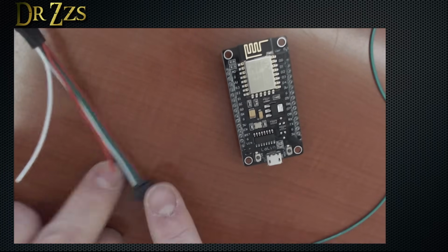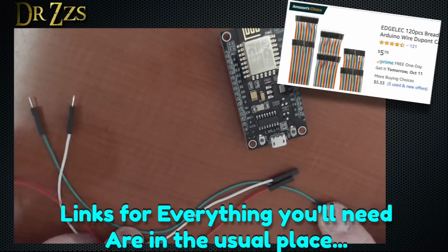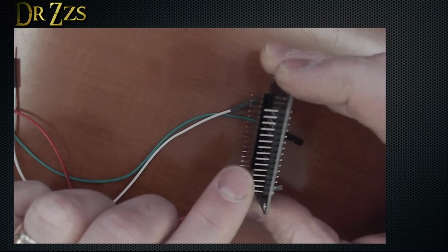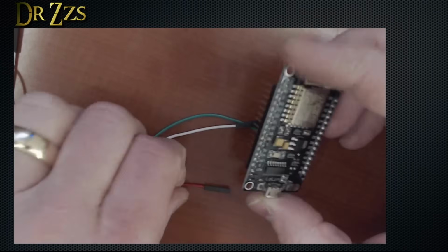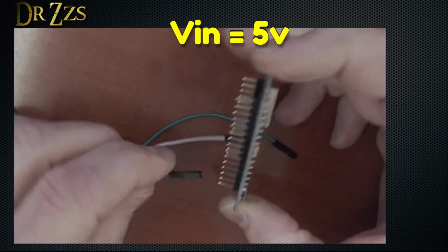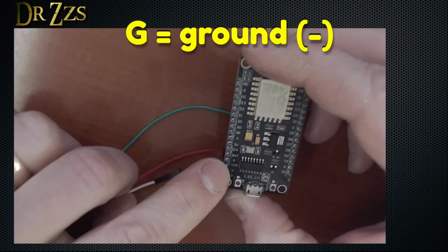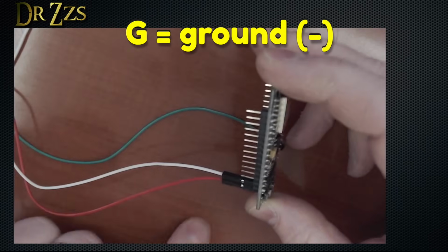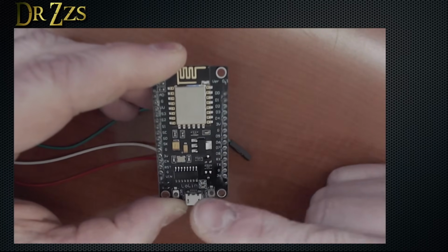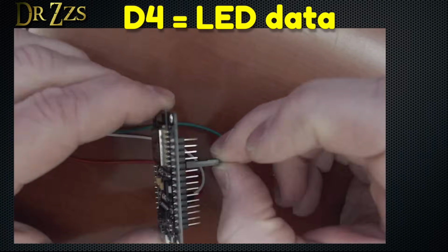So to connect this to this, we need some extra wires. These are jumpers that have a female end and a male end. Because we chose the Node MCU, we've got these pins ready to go. No soldering required. In the lower left corner, there's a pin that says V in. That's where we're going to put 5 volts. So I'm going to use a red jumper for that one. Next, we've got G. That's for ground. We're going to connect a white wire to that one. And then the signal that goes from the Node MCU to the LEDs to tell them what color to be connects to D4. Like that.